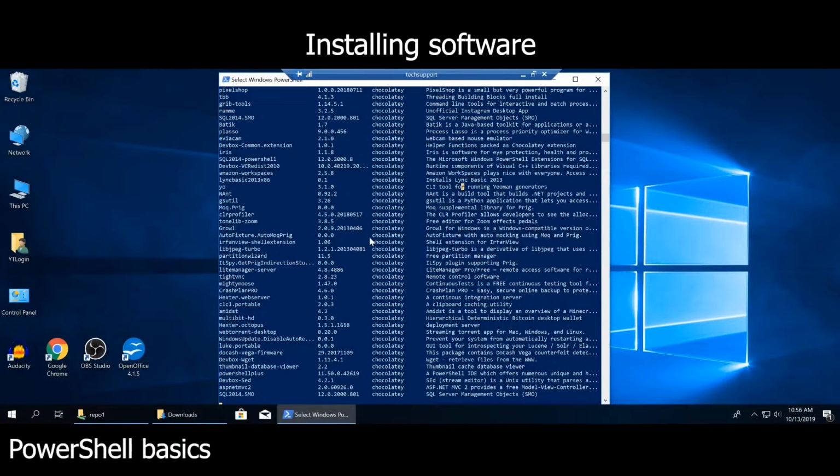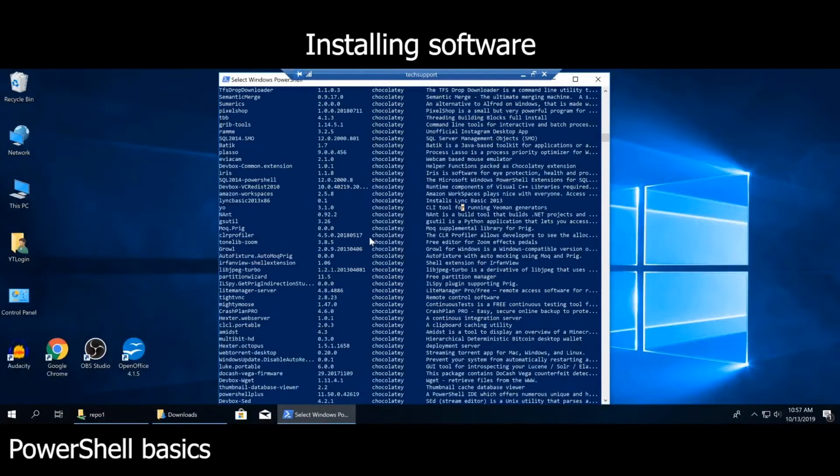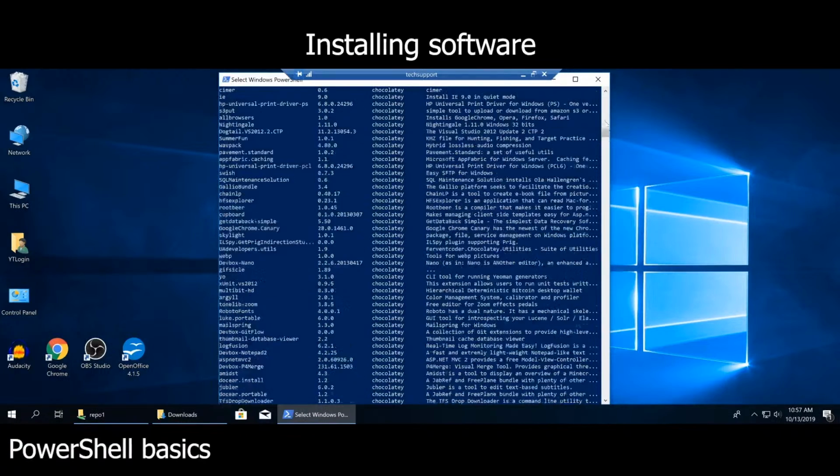We just kind of have to know which one we want. But if we specifically want to look for something, let's say Notepad, we can stop it from going through all the things and see if there's anything available for Notepad. Because you can see there are so many different things here, and if there's something specific you're looking for, you're going to have to remember that or specifically search for it. So let's stop this process here, and I'm going to leave it up just for the sake of reference.